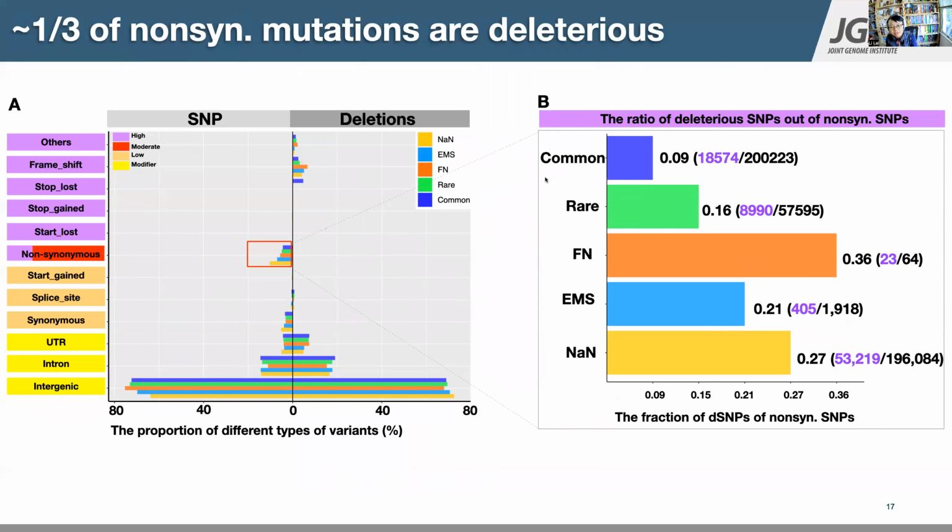So based on the annotation by SnpEff and prediction of BAD_Mutations, we plotted the proportion of the different types of mutations. The left panel shows the proportion of mutations annotated by SnpEff. The left side is for SNPs, while the right side is small deletions. The X-axis is the proportion of different types of variants. The Y-axis is different categories of the mutation. The purple color indicates the high impact mutations, and we can see that a very tiny proportion of the variants are high impact mutations.